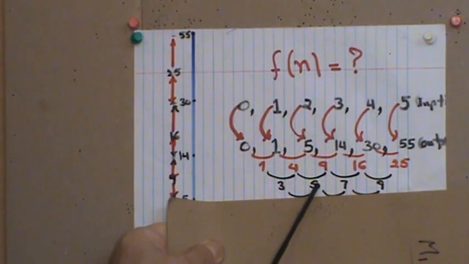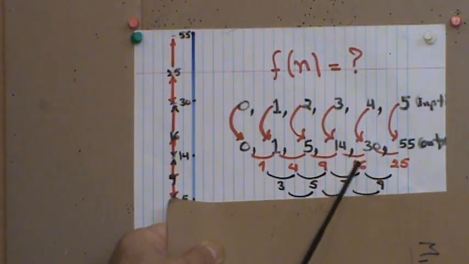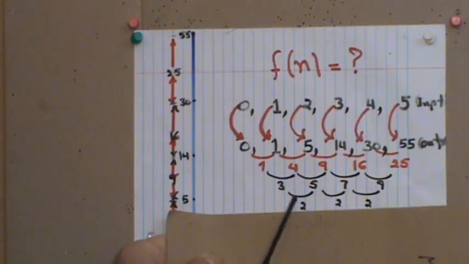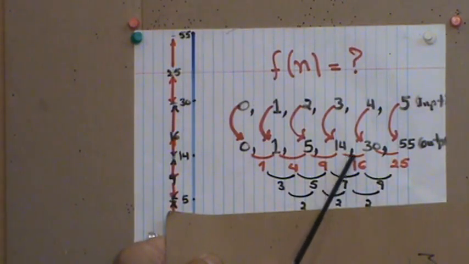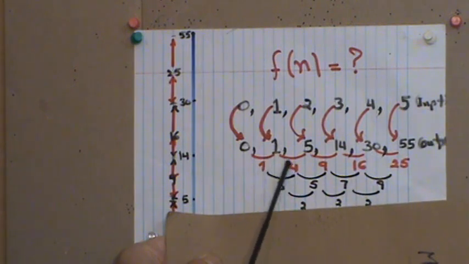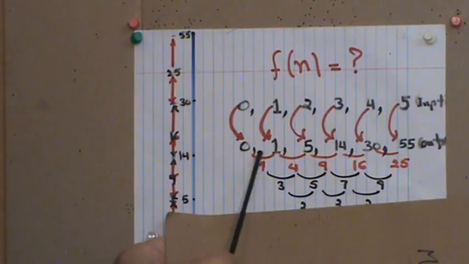From 3 to 5 is going 2 units up. From 5 to 7, again 2 units up. From 7 to 9, again 2 units up. You see that? Therefore, this is the data that comes from what? From a linear function. This is the output of a linear function. So that means this is quadratic, and since this is quadratic, this should be a polynomial of degree 3 that we are hopefully going to succeed in finding.